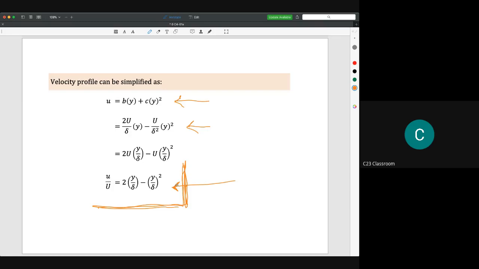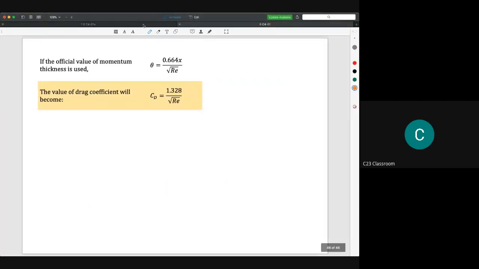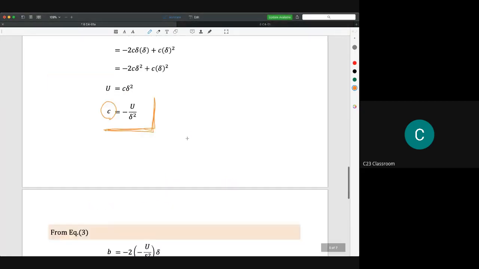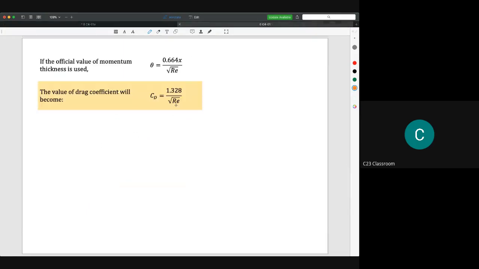And if you go to my website, I already uploaded the third assignment. I ask you to prove the velocity profile for the power of 3, power of 4, the third order polynomial, the quartic equation, and also for the sinusoidal. The assignment will show you about this. I will ask you to do this one actually.